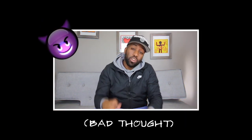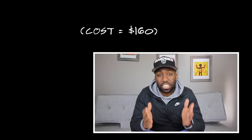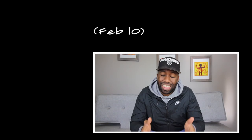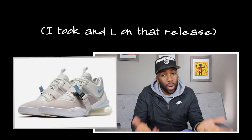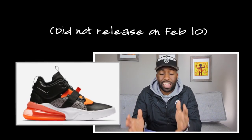So my bad thought when it comes to this particular Air Force 270 is the color combinations that they decided to release on February 10th. I like the blue and the creamy colored or white colored colorway for the Air Force 270 that's coming out on February 10th, but I don't really like the safari print that is coming out on that same day.